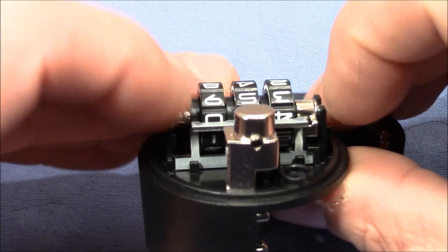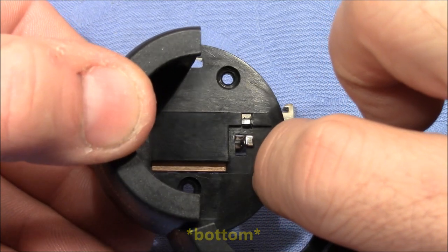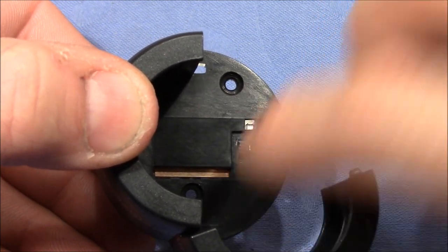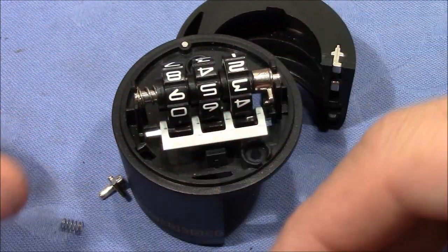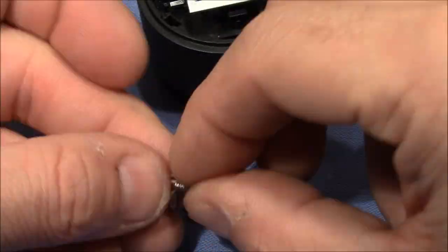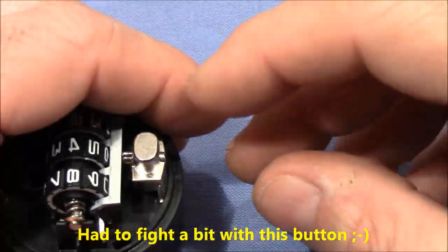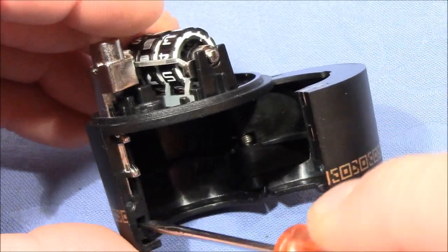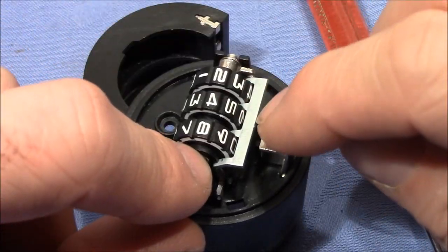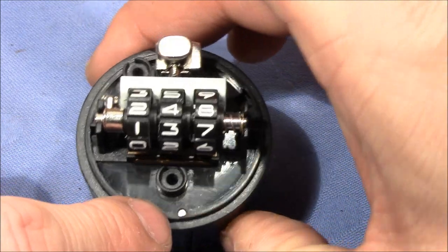You can manipulate this piece here from the button here, and it goes to the left and downwards, and then it's held in place and you can change the code. Now the button fell out. I have to reassemble that. Okay, now it works. Close it, and we have the code 248.